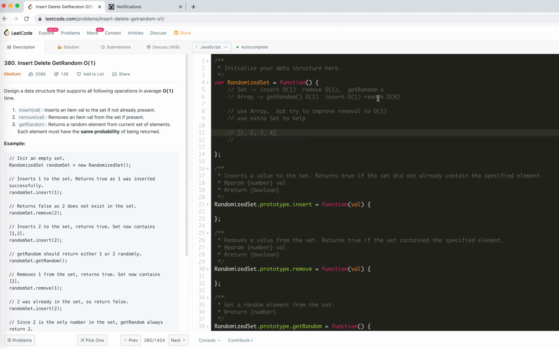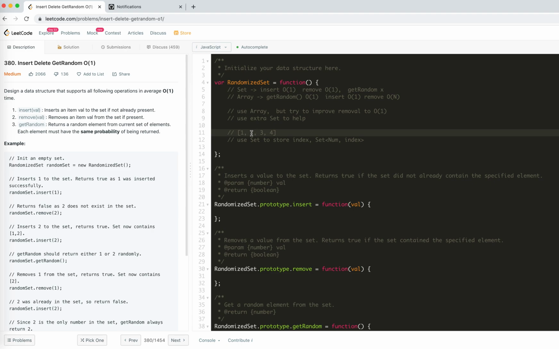That actually costs us linear time. So first we should use a set to store the index. So it's a set of num to index, and then if we want to delete 2, we could get the index from the set. And then what do we do?